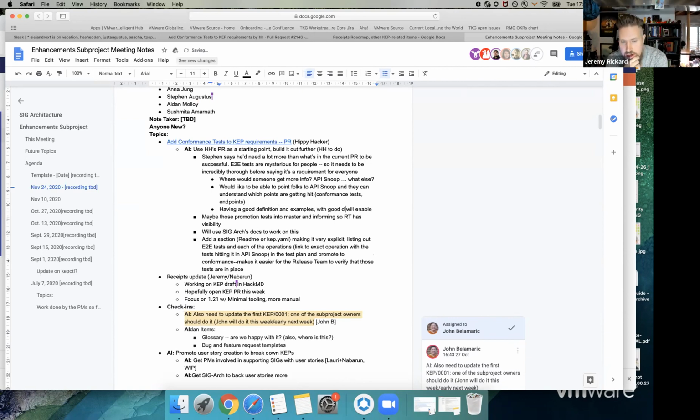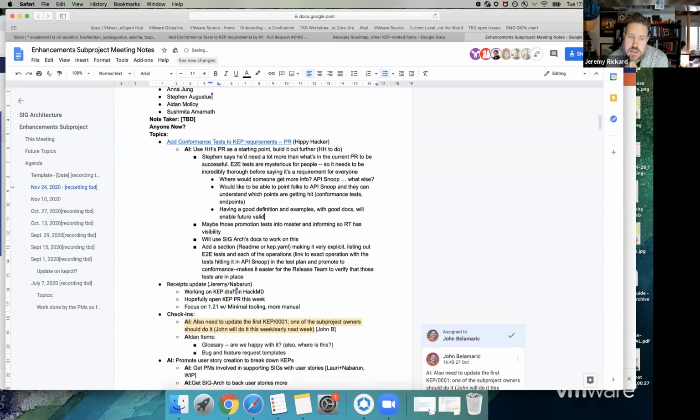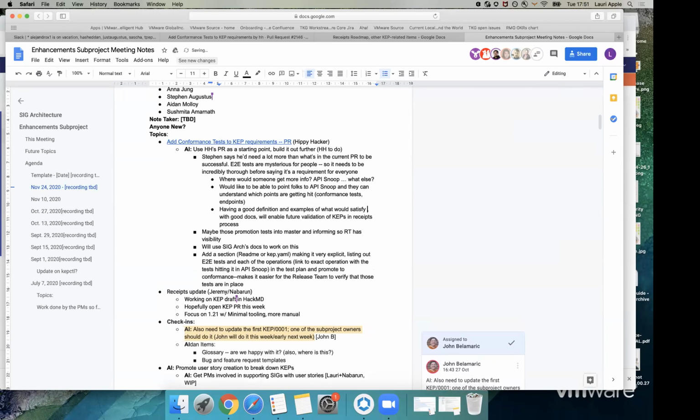I think we're still going to end up with a lot of manual review of these things as we go forward with the receipts process for a while. And I think just having the understanding of what these look like, what satisfies the conformance need from the conformance working group, like what in the KEP will satisfy that, helps with the review process. I think that's what we should focus on first. Okay. Do we have a list of KEPs that are nearing completion, so that maybe I could work with a few of those to turn them into glowing examples?